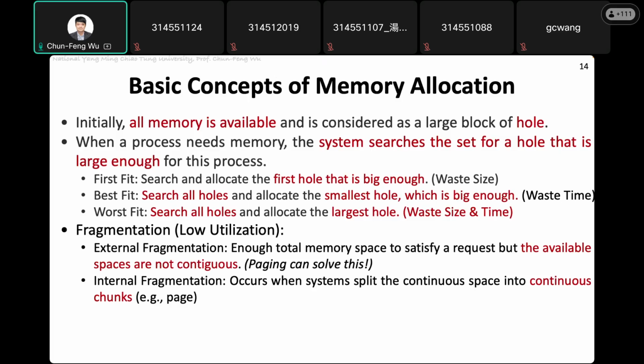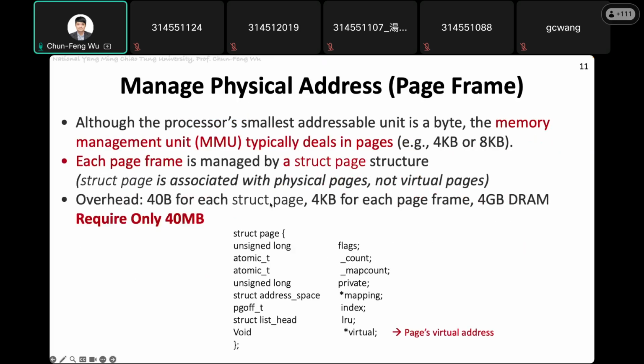But for the kernel, this is not the case, because the kernel is something you launch beforehand, before running your user process. So the kernel is static. Before you run the kernel, you already know how large your text structure is. And for example, you already know how large your page frame structures are, because those are all code. You already know, hey, your structure is only 40 bytes, right?